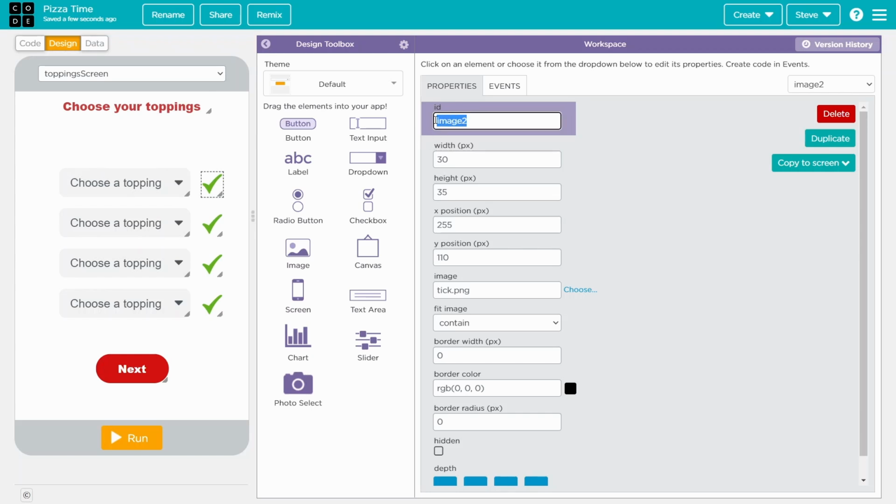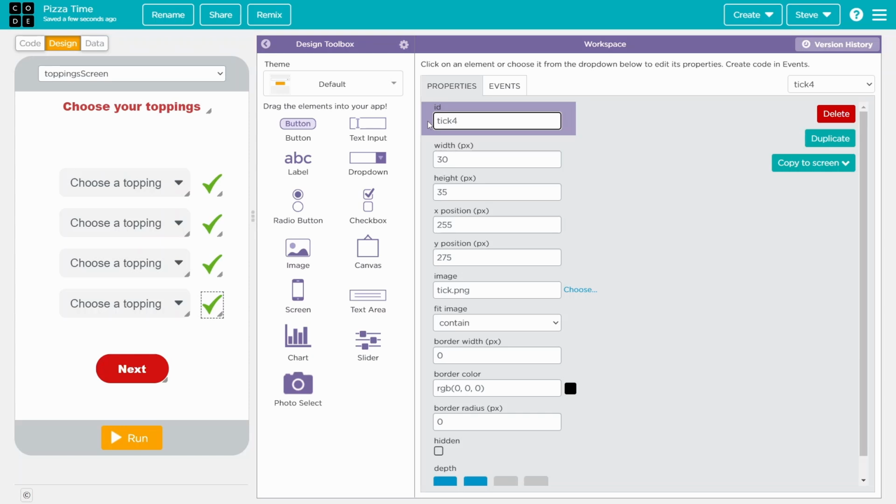So this is going to be pretty straightforward. I'm just going to call this tick 1, tick 2, tick 3, and tick 4.